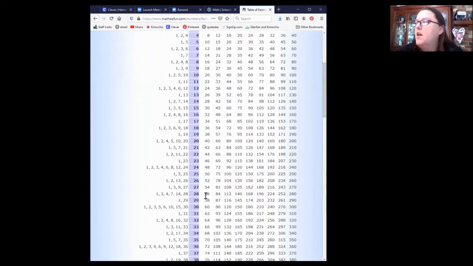So if I scroll down, here's an example of a prime number, 31. Only 1 in itself makes it. If I look at 30, 30's got a lot of factors. 1 and 30, 2 and 15, 3 and 10, 5 and 6. So this is how factors are listed for numbers. So this would be a prime, and this would be a composite. Composite is a very long word, lots of pieces, meaning lots of ways to make. Prime is very short, 1 syllable, 1 way to make.